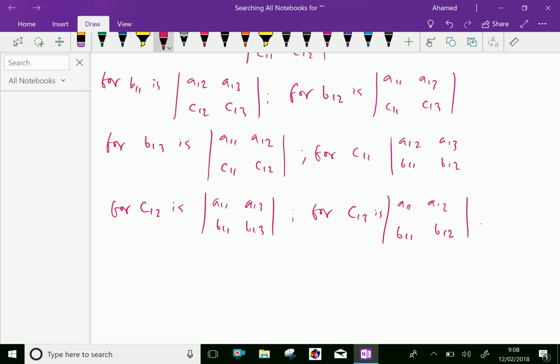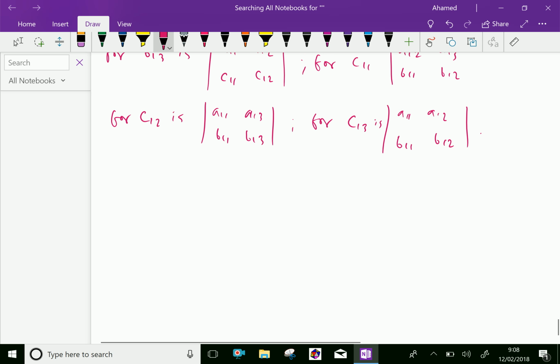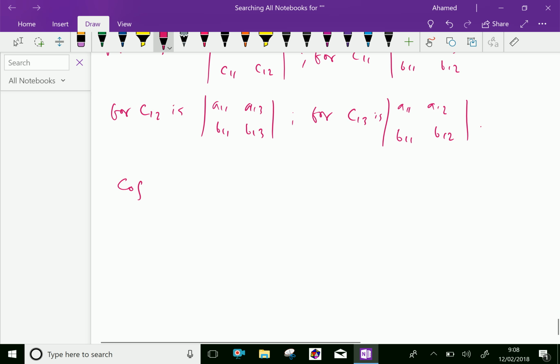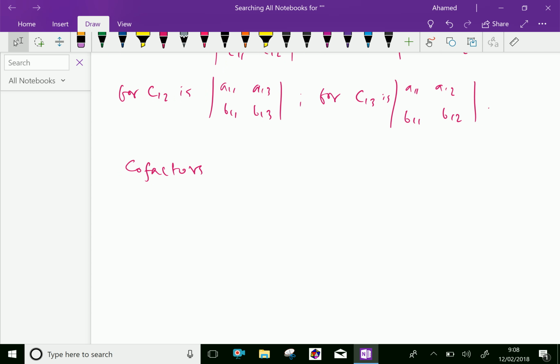Now let us discuss cofactors of a matrix. Here there are 9 cofactors.